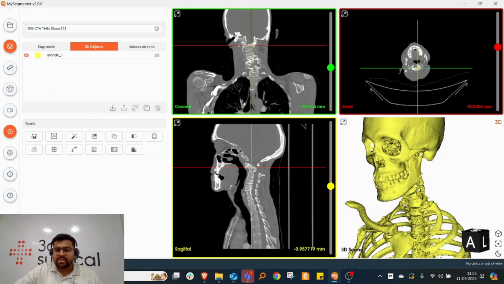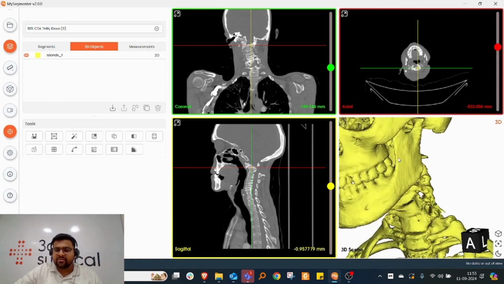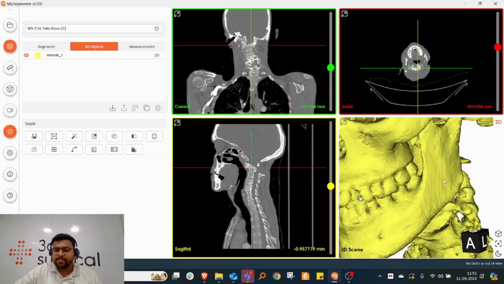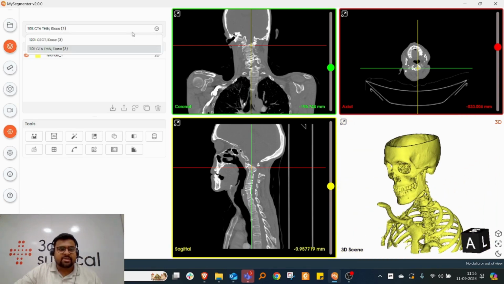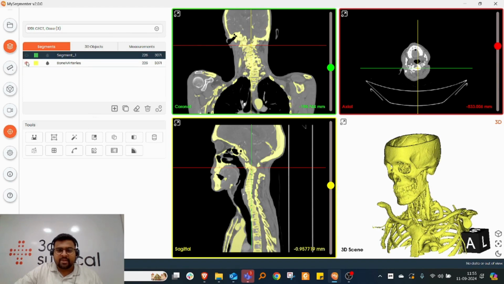Okay, so here it is in 3D. What we are looking at now in the 3D window is an STL, basically a triangle file, if you can see. So now let's resort to the original image.